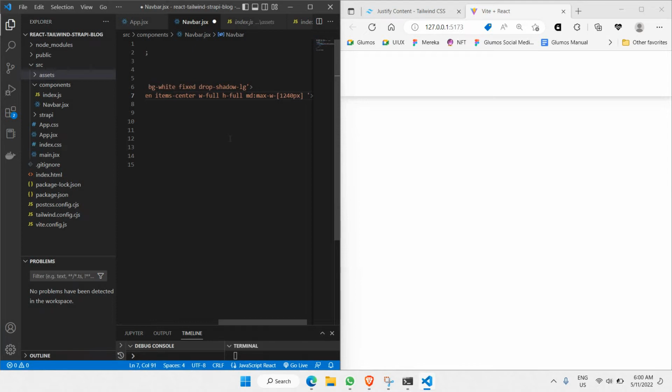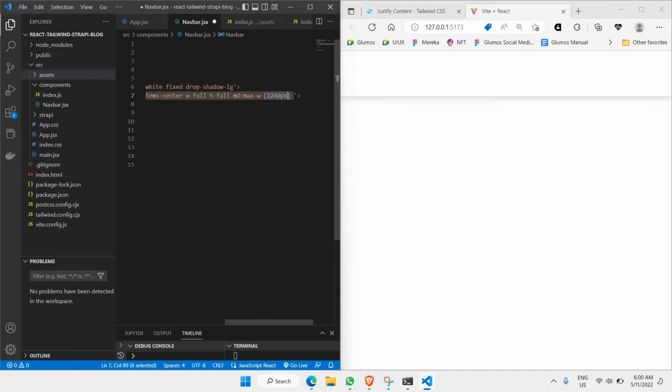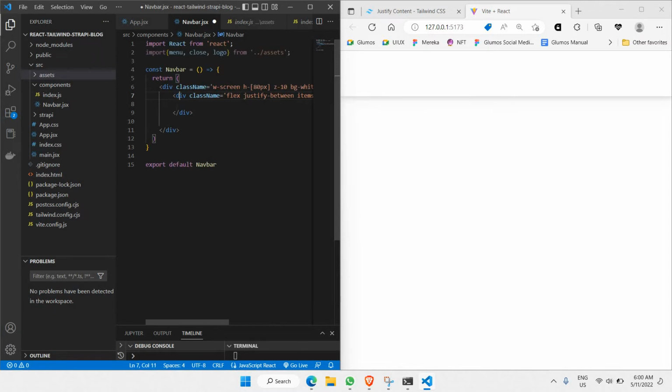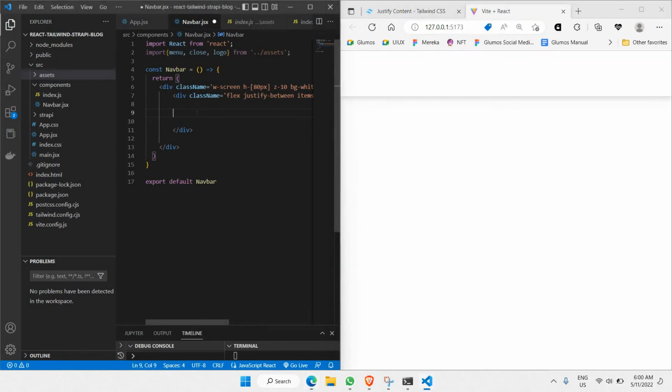Anything beyond this particular width, we won't be going beyond it. The next thing is I'd like to place margin auto just to make sure everything is centered, and that's it. This is just to make the container, and inside the container we'll be having 3 more divs. Those 3 divs are the ones we're going to place in this justify between style. Okay, so the first div. Let me just call all those 3 here, and place them in between a bit.